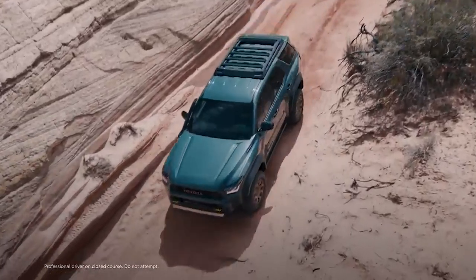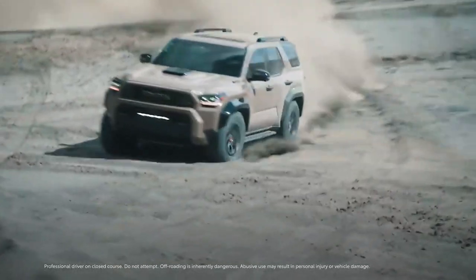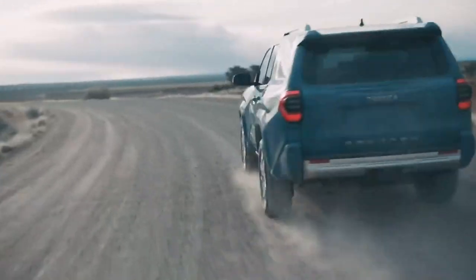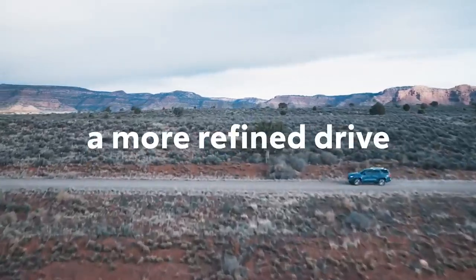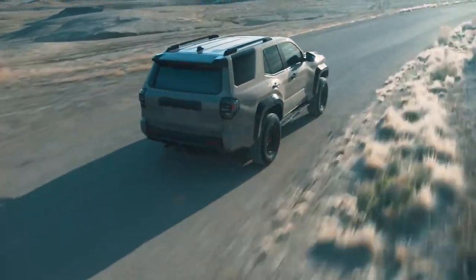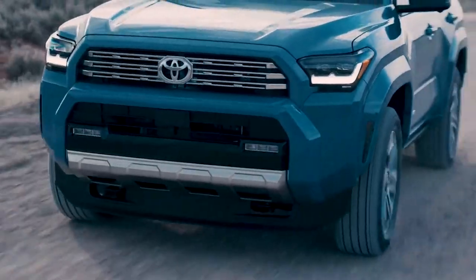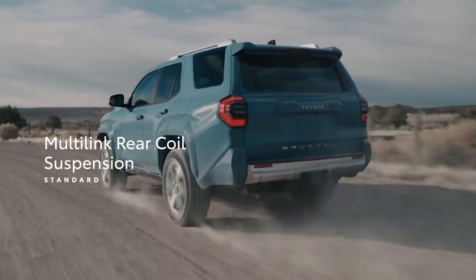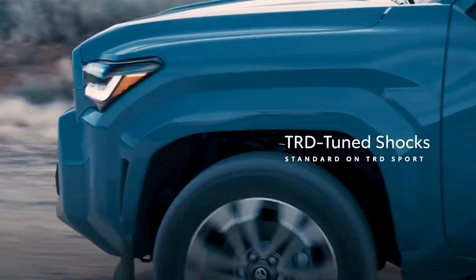That's not the only benefit of opting for upgraded trims — you'll also be getting heated and ventilated power-adjustable front seats, a digital rear-view mirror, heated rear seats, and a heated steering wheel. No matter what your trim is, you'll still get to enjoy the Toyota Audio Multimedia System, with either a standard 8-inch touchscreen or a 14-inch wireless screen. It also comes with a massive 12.3-inch digital gauge cluster and a head-up display that puts all the most important details right in front of you.